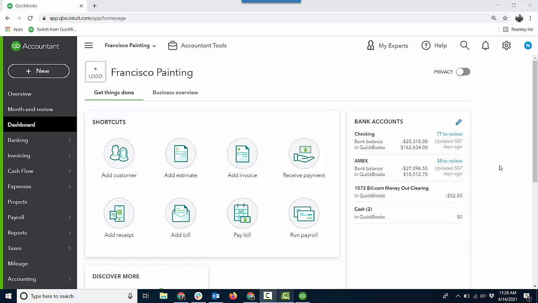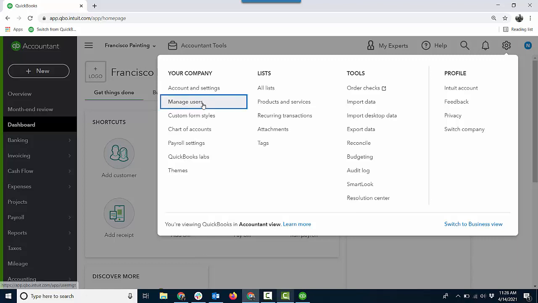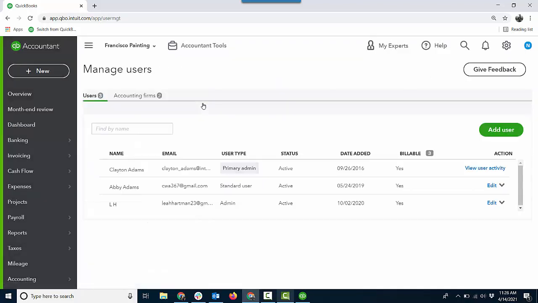Managing users in QuickBooks Online. So of course we do this from the gear icon. And this is totally separate from the team members that you have in your QuickBooks Online accountant. We're just talking here about the user list for your client, in which case you're not even on this section, right? You're going to be in the accounting firm section, or one of you on the team is going to be, and that's a connection between QBOA and QBO. But for your client, they're just going to have users.